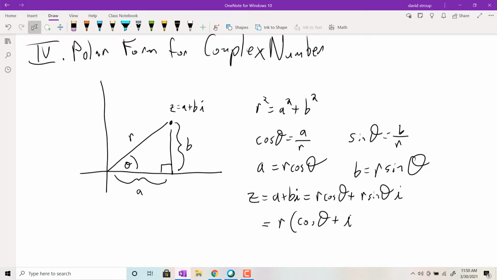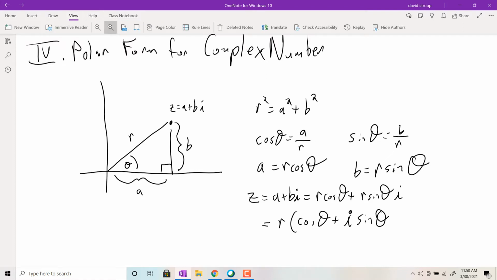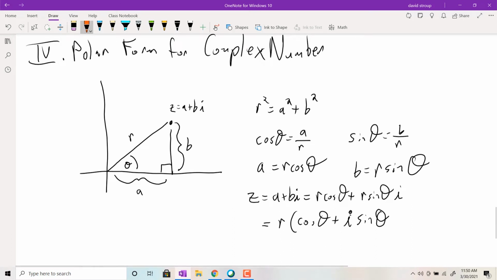We like to put the i in front so people don't think that the i is accidentally inside the sine function. Okay, so it's clear that i is not inside the sine, because you may misread the other version, right? If you think of kind of like a parentheses here, that would be incorrect. The parenthesis is actually right there, and the i value is on the outside of it. So to avoid that confusion, we put the i in front of sine. Okay, and that's the polar form for the complex number.